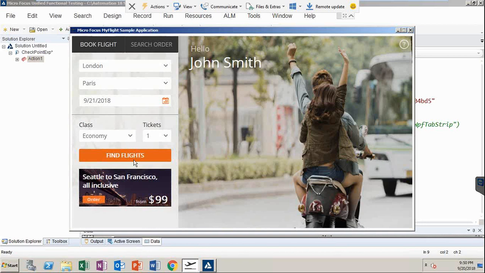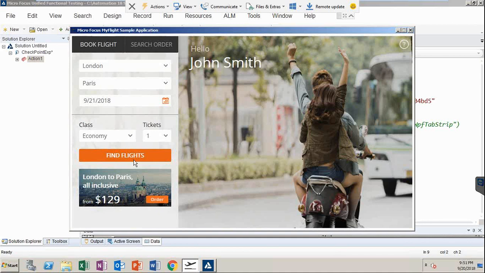After clicking on the OK button, you can use any of the objects. I can use book flight also. But this time let us use find flight. You will be able to book the flight only if login is successful, right? Which means I will see this find flights button only if login is successful. So after clicking on the OK button, I can tell UFT to check if the find flight button is there. If it is there, then pass my test. If it is not there, then fail my test.